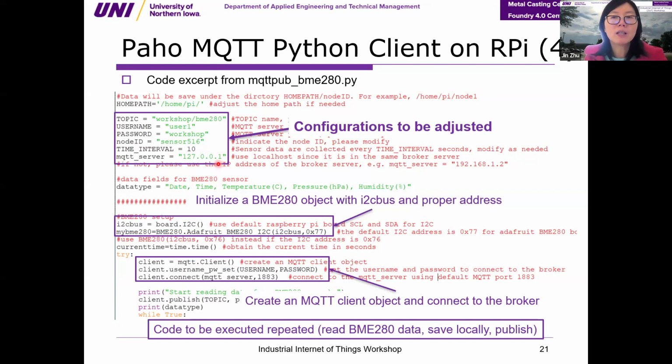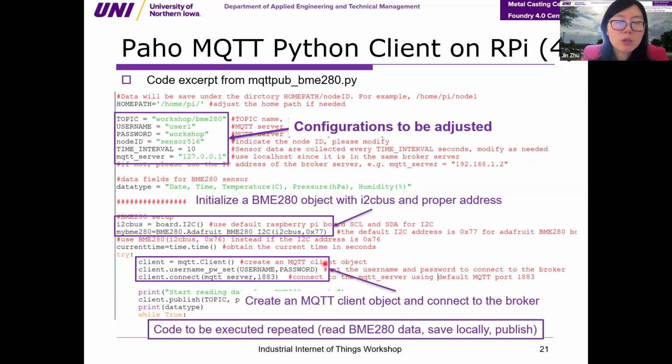If you have multiple Raspberry Pis, and you set up a broker on one Raspberry Pi, and I want to connect another Raspberry Pi to publish the data to that broker, which is on a different Raspberry Pi, in that case this IP address should be the IP address where your Mosquitto broker is set up. Just need to change it.